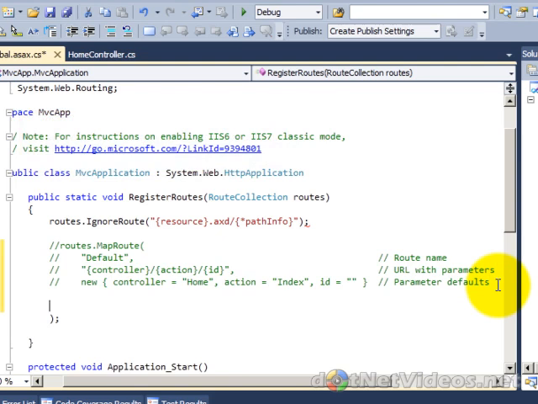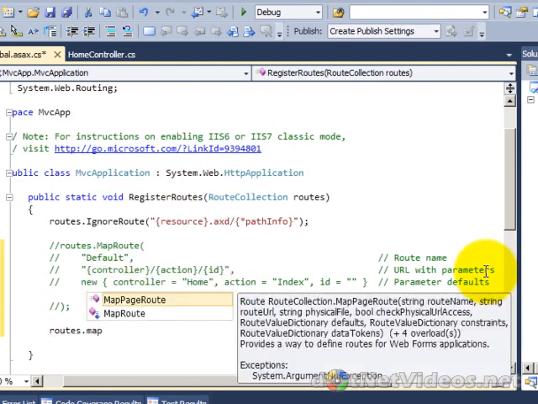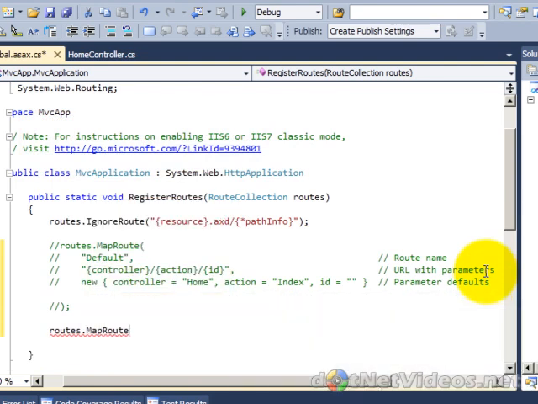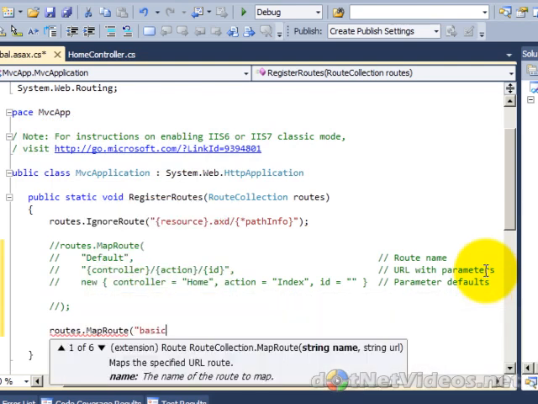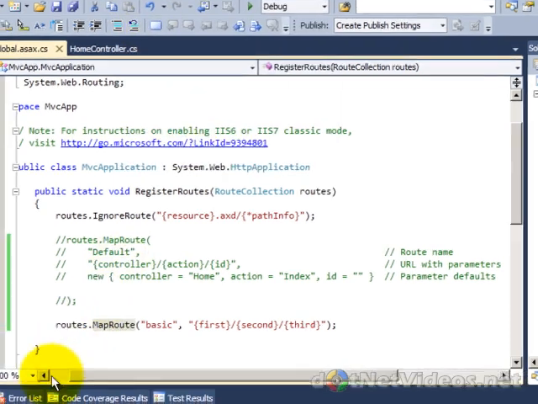I'm going to define a new route. Now, you can define multiple routes for your applications depending on how complicated or sophisticated your nav paths are, and everything you're doing with your app can kind of drive how many routes you need. Again, you need at least one. I'm just going to name one called basic here, just to name it different than the word default. And for now, I'll give this a first, second, and third, or I could use first, second, and id for my URL segments here.